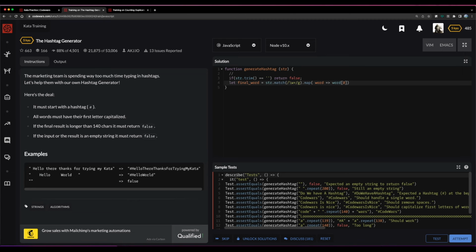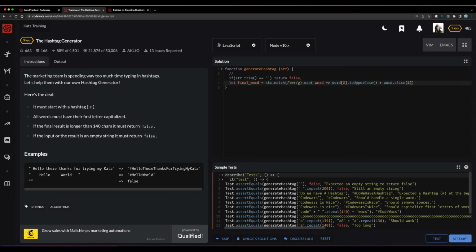So that would be word index 0 to uppercase, which is a function in JavaScript, plus the remainder of the word, which will be word dot slice, which is basically a function that gives us a slice. Gives us an array with the argument being the start and finish of that array. So which index you want it to start at and which index you want it to finish at, I believe. So we're going to start it at 1 because we already have the first letter right here capitalized.